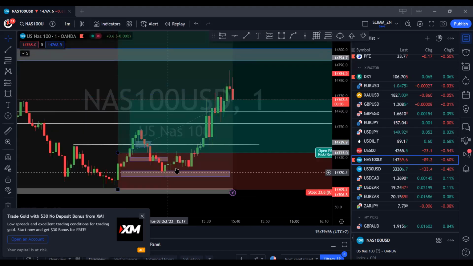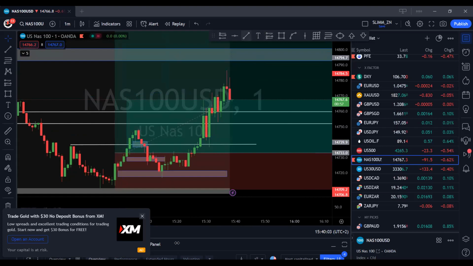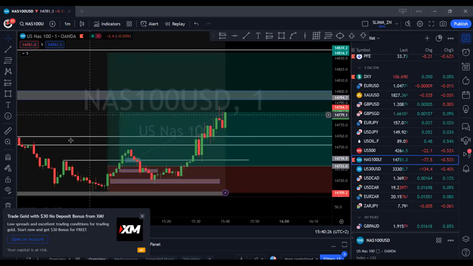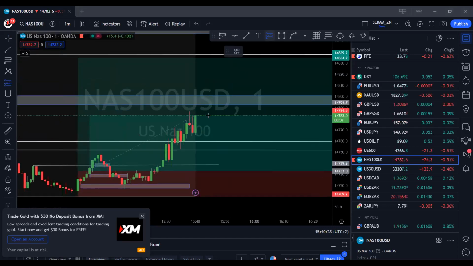All right, so price then came again into this imbalance here. Just grab the pen. Came into this imbalance, green candle. So if I have my buy stop right on top there, you can see the next candles were green. So I would have been triggered here. So the next entries would have been here. This would have still been the same risk with the same target. So right now we've entered on a late buy trade. Let me check the price I entered on.